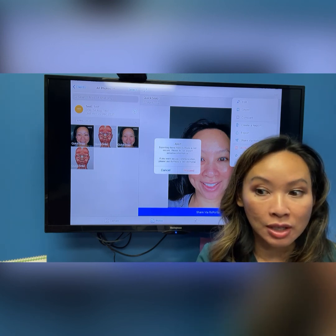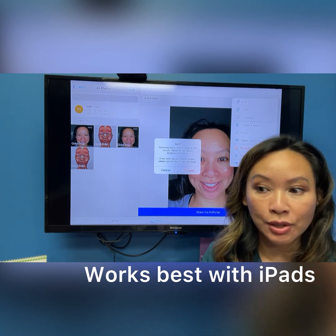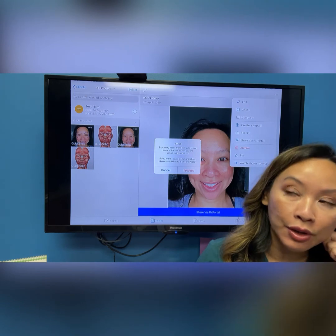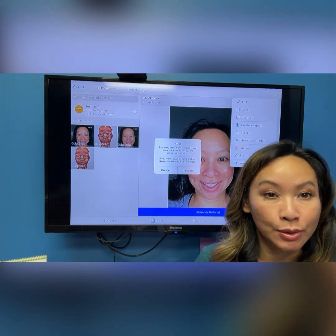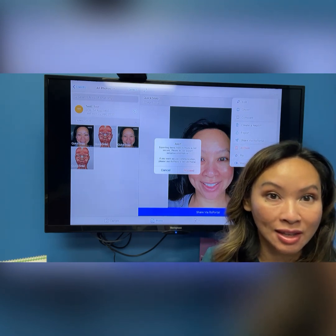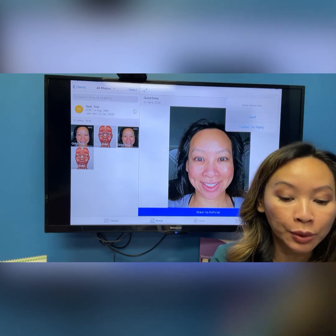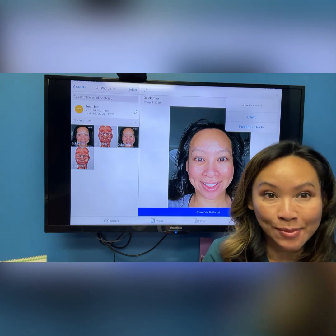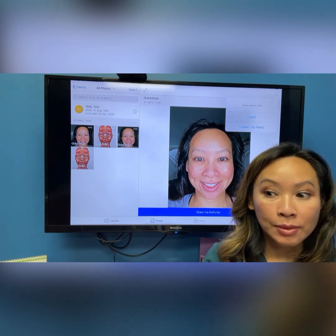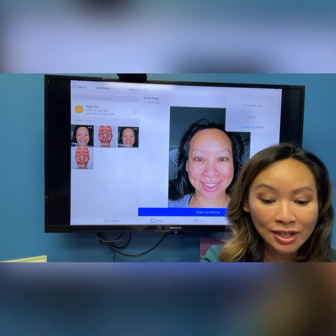I use this system on several different generations of iPads — I have the newest one I'm showing you on, and then there's the last generation and the generation before that, and it all works perfectly. You can also use your phone to do photos, although I don't typically use phones a lot, so I can't speak to the exact quality — that's probably a question you can ask the RxPhoto people. You can also share via the patient portal. So let's say the patient says, 'I love my lips, can you please send me that before and after?' You can take the before and after, hit the export button, and it will send it to them through their HIPAA-compliant patient portal system — the same app they downloaded to fill out your online forms. That's a new change that I've really liked a lot and gives me confidence that we are not sending information that could be compromised.